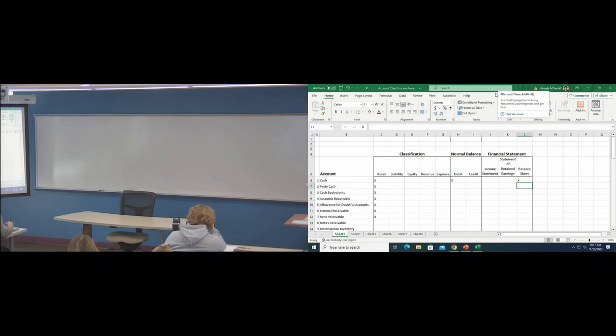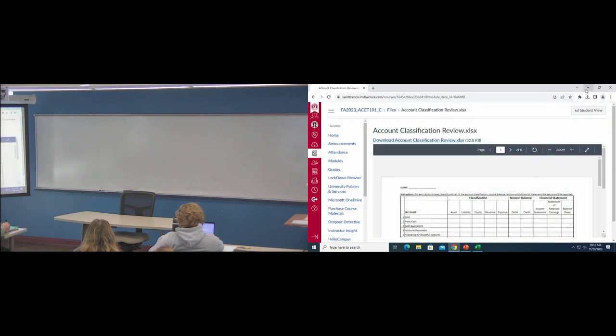All right. Some students will do this. I've had students do this, and this makes them feel better. You guys see what I did there? For allowance for doubtful accounts, I put parentheses around it. Why? It gets subtracted, right? So if you think of it that way, you subtract the allowance from accounts receivable. That's fine too, but it's got a normal balance of a credit, not a debit. It still goes on the balance sheet. So you've got to pay attention to those little things that pop in there randomly because they're all through there. All right, so questions on that?